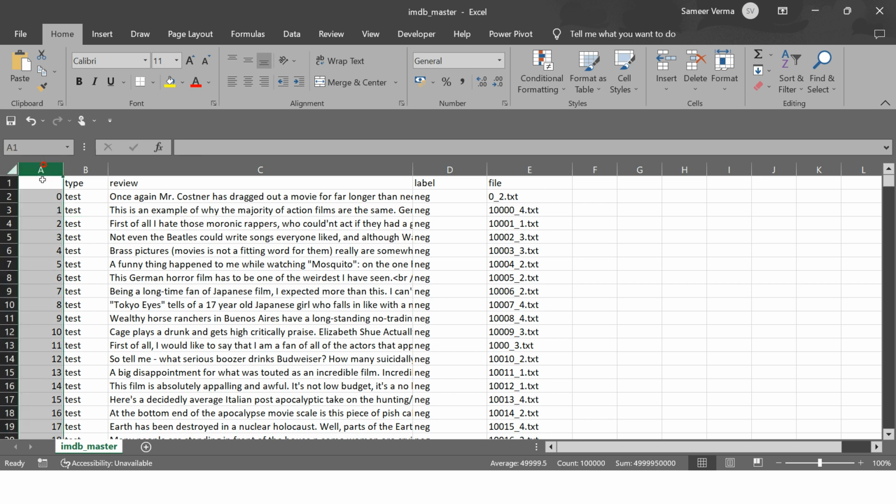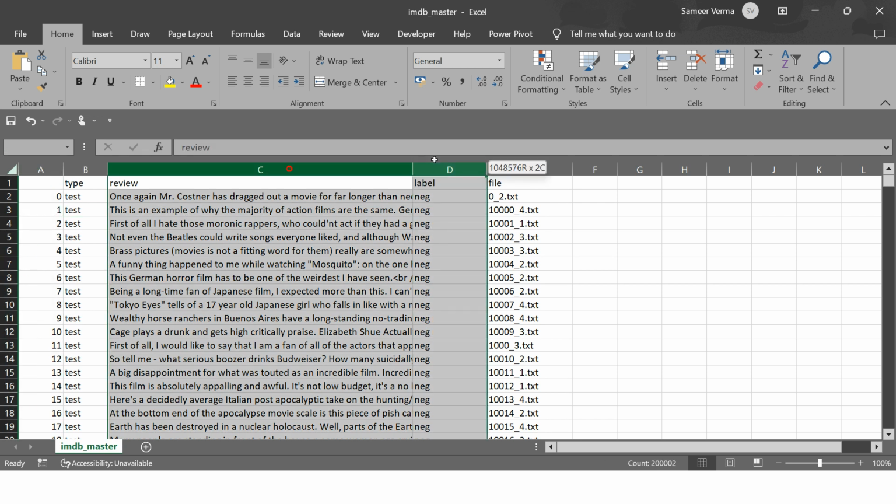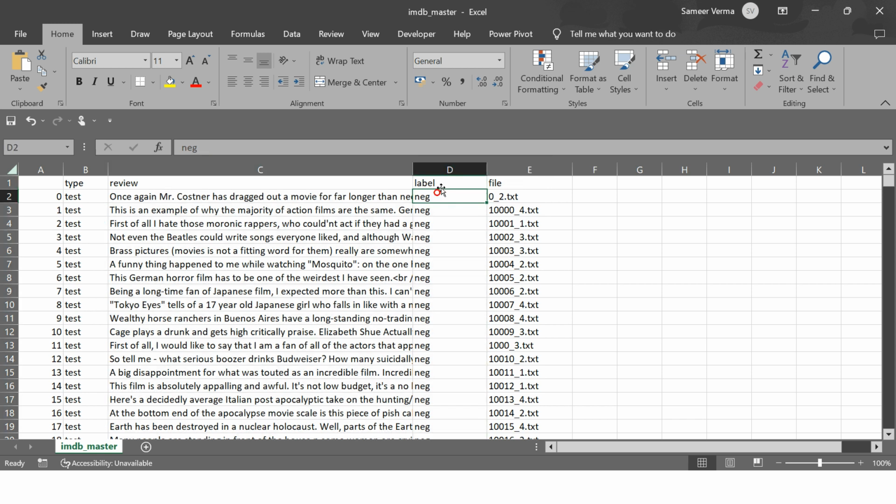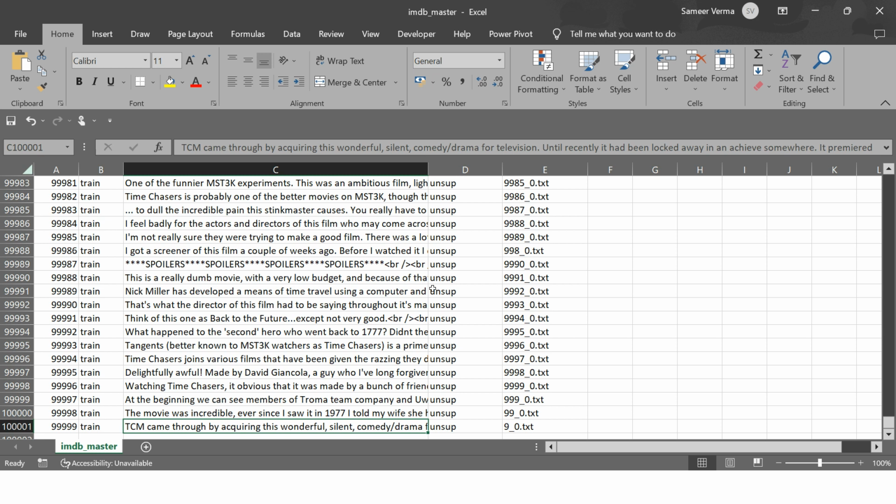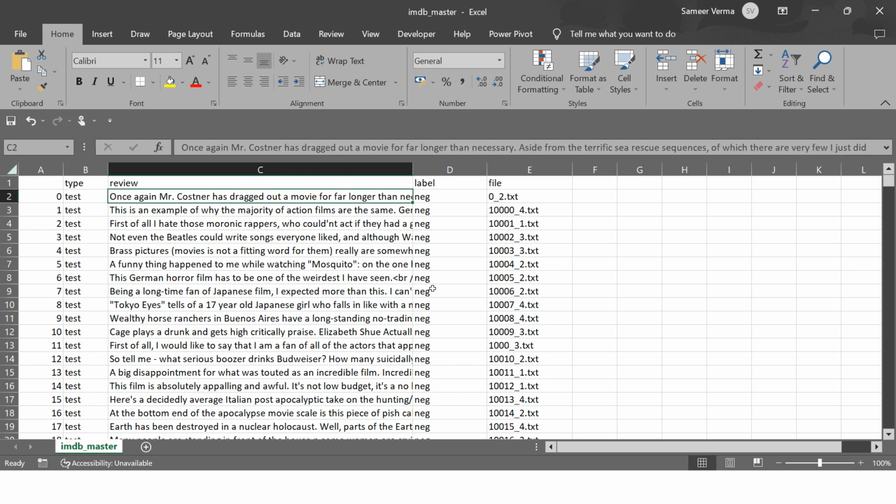This is the serial number which we don't require. What we require is these two columns. So in the label column we have sentiment, whether the review is negative or positive. These are IMDb reviews and the sentiment of the reviews. So what we're going to do is use this data to train our model. The amount of data is quite significant, right?